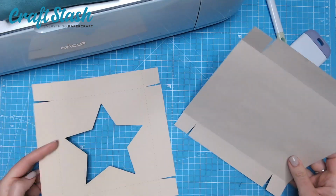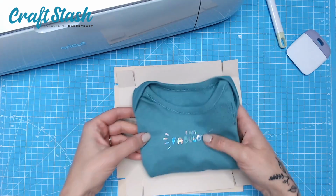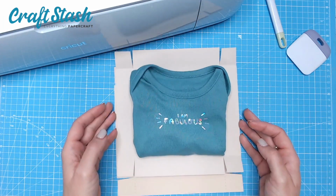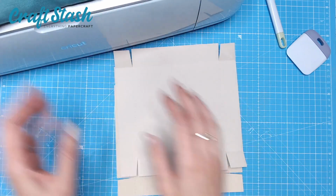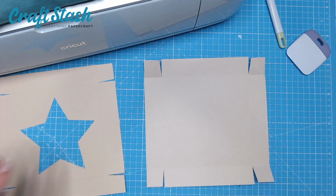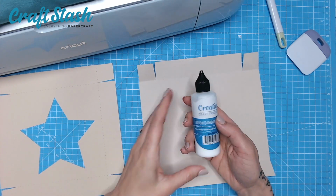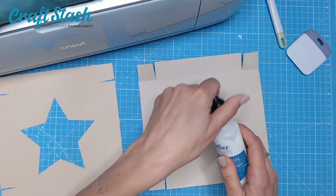So these are the two parts of the SVG that you can download and use as well. As you can see, the piece with the star in is the lid and the plain piece is the base. So make sure your project's going to fit within the base of your box. You can of course amend this in Cricut Design Space or whichever electronic cutting machine you're using. Just make sure that the lid is slightly larger than the base, only by a couple of millimeters.